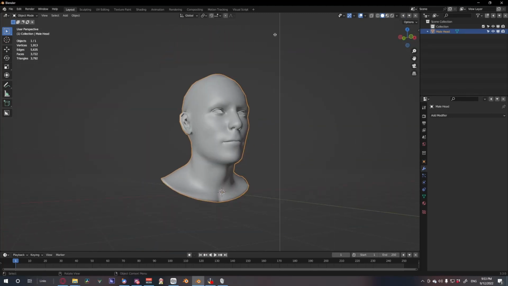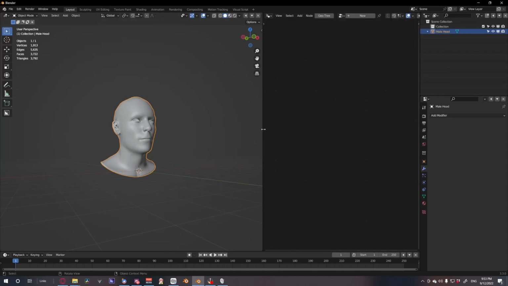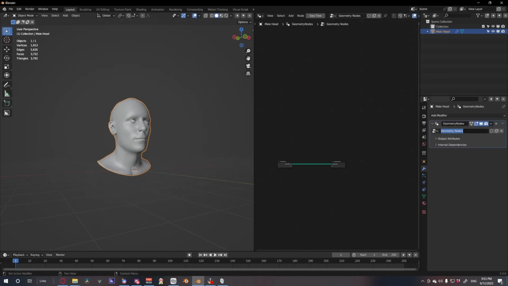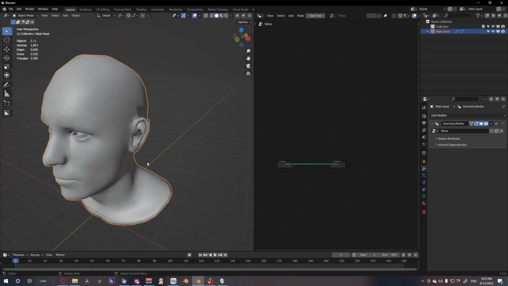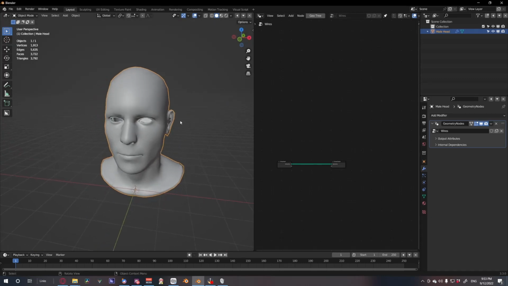So open up geometry nodes, set that all up, create a new node network. I'm just going to rename it for simplicity, and I'm going to pin it using this little pin thing. That just means if I click off of it, it's going to stay, and I can just focus on it. But just remember to click off of it if you want it to change. It's a little bit tricky that way.